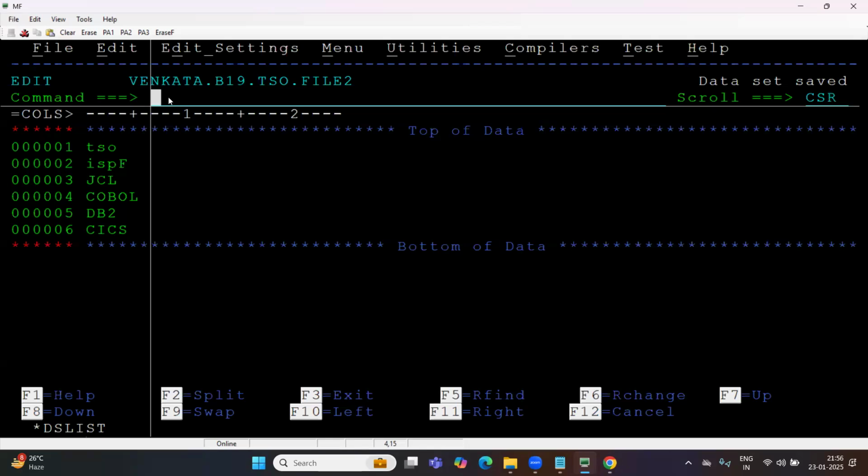Is it clear? Yeah, Venkat, I have a doubt here. Why do those numbers get generated and what is the use of them? See, there is no use. They are generated automatically. So what is the use? No use. I hope you got the answer.